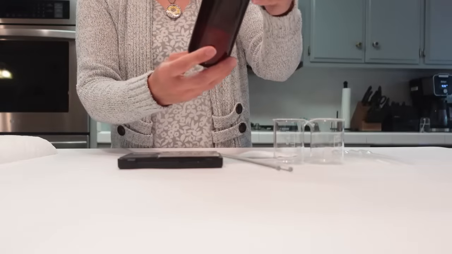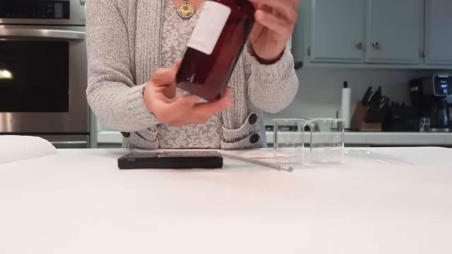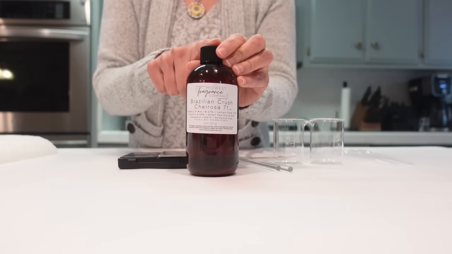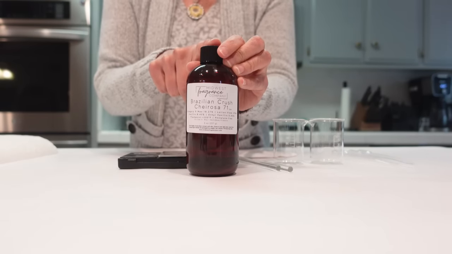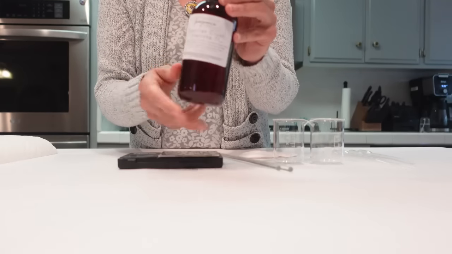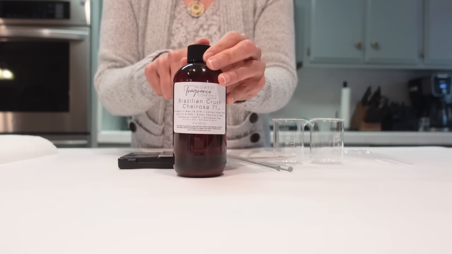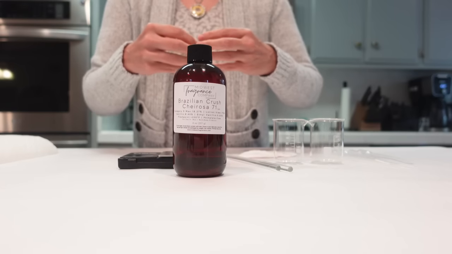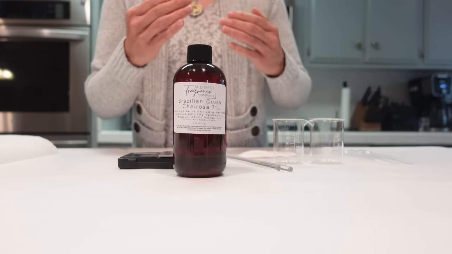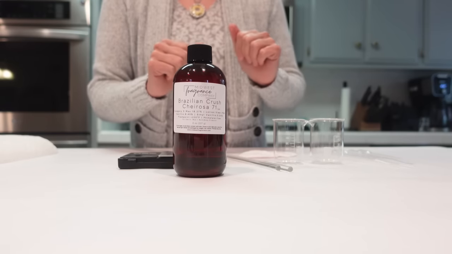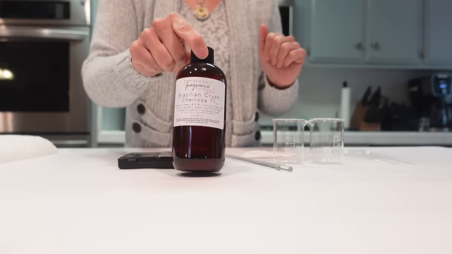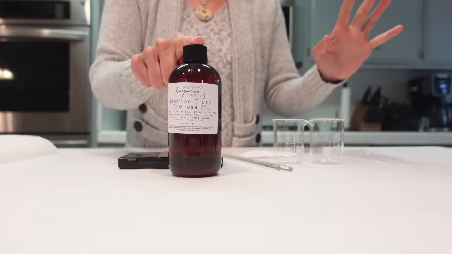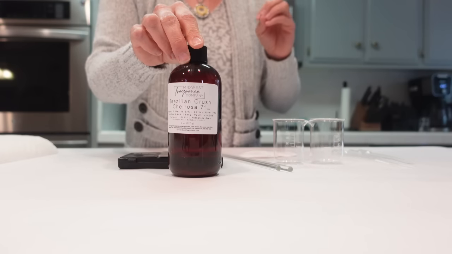So my first combination is Brazilian Crush Cheriosa 71 by Midwest Fragrance Company. This is a duplicate of the Sol de Janeiro, very popular Sol de Janeiro fragrance, Brazilian Crush. And I would say that this smells very close to that type of fragrance. It's a little bit heavier out of the bottle. When diluted into a perfume it does bloom a little bit, but it's not an exact duplicate. It smells very, very close. So I'm probably in the future going to be making some body spray with this too to see how this turns out in a body spray. It might, as it settles in a body spray base, smell more exactly like the Sol de Janeiro brand.